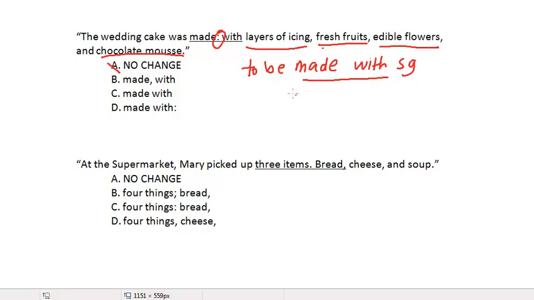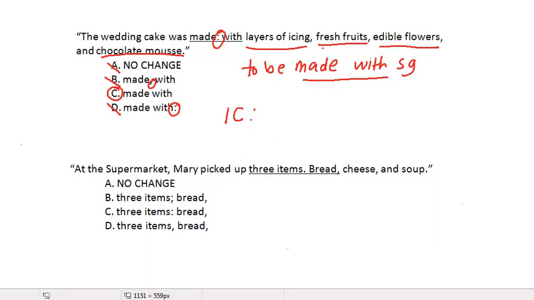And then option B, we have the same mistake, but it's actually just using a comma to separate these two words, which again is incorrect. You might fall into the trap of choosing option D just because there's no separation between the two words and there is a colon. However, if you remember from our lesson, we need to always have an IC before the colon. And in this case, the wedding cake was made with is not an IC. So option D is incorrect, which leaves us with option C. So anytime that the sentence makes sense without the colon, then you can just leave the colon out even though there is a list.